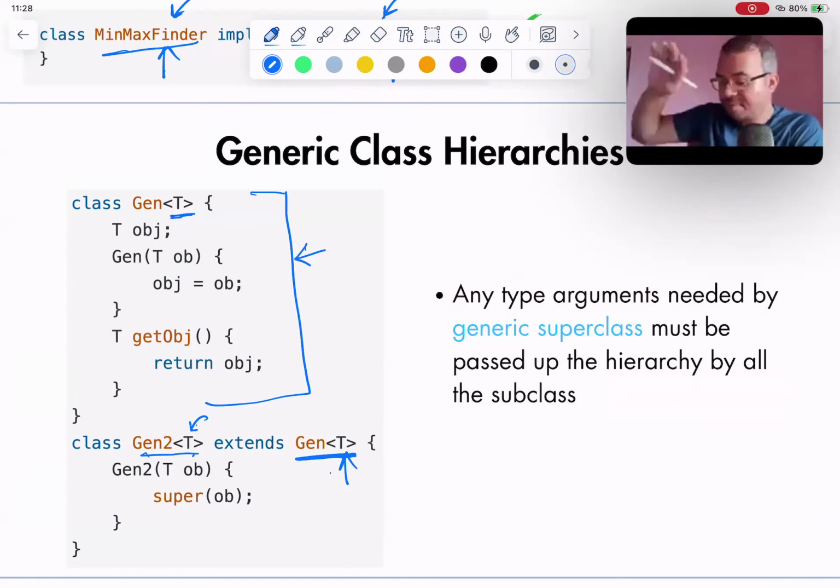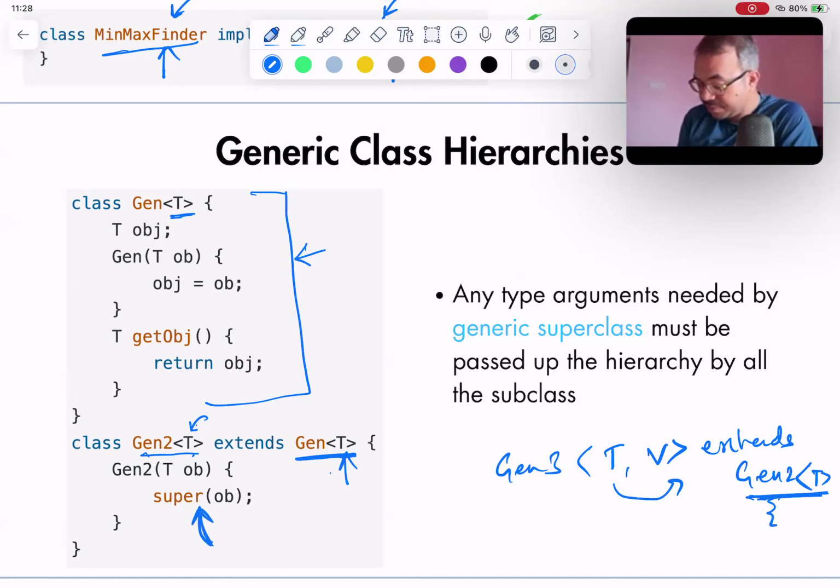For example, let's say I have Gen3 also, something like TV, and let's say this extends Gen2. I need to pass this T. I need to declare and I need to pass.